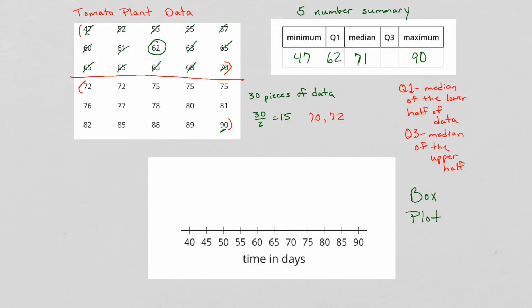All right, you could also divide 15 by 2. When you divide 15 by 2, that means you get 7.5, right? And then you could count 1, 2, 3, 4, 5, 6, 7, and then your 0.5 leads you to that piece of data. Now, we have an odd number of data. That's why we only have one number. We don't have to take an average between two numbers because we have an odd number of data.